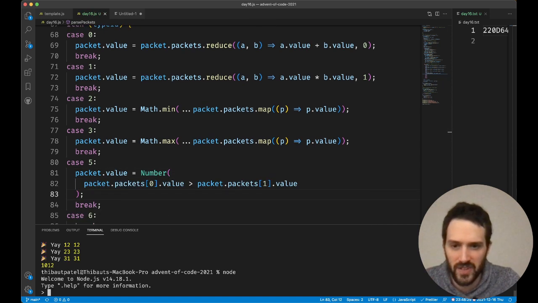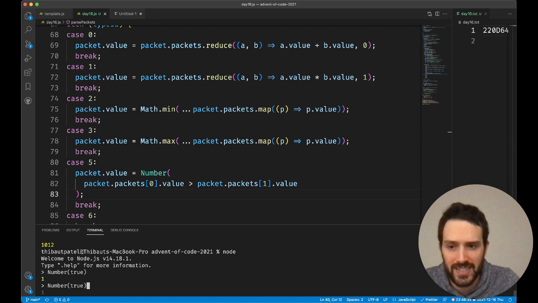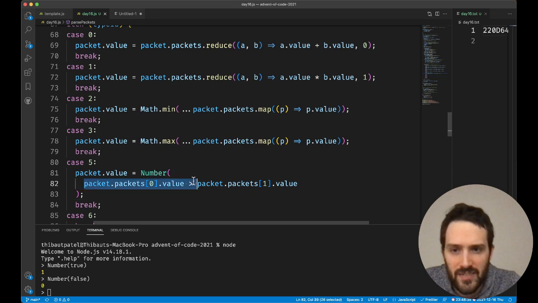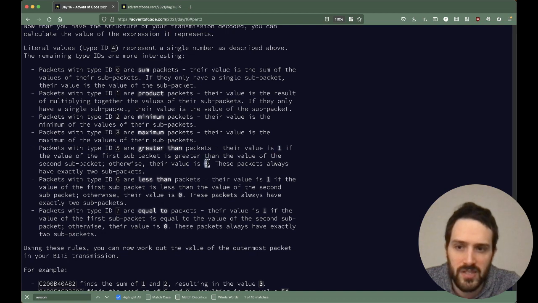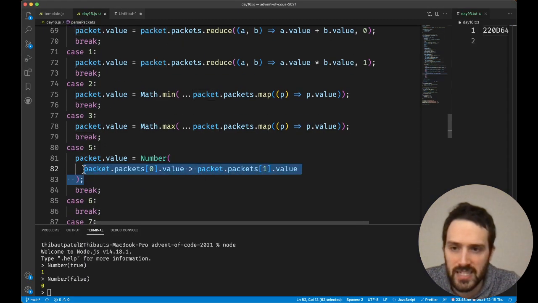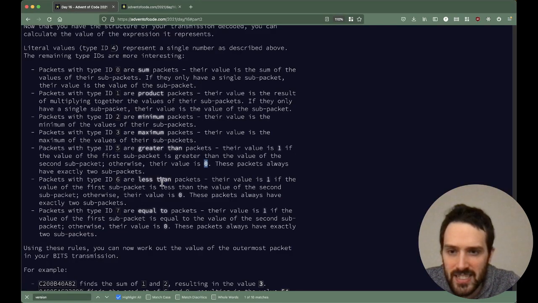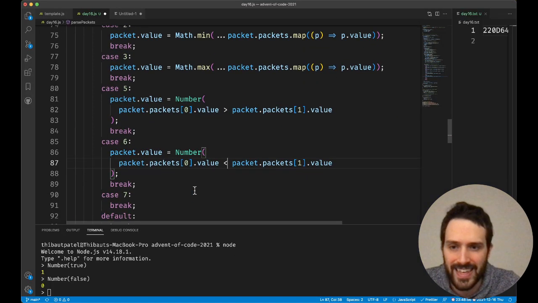I'm going to show you briefly. If we do Number of true, it's 1, and Number of false is 0. So if this is true, we return 1, and if this is false, we return 0. That's exactly what is said in the problem statement. This one, case 6, is the less than, so it should be the opposite, like that.